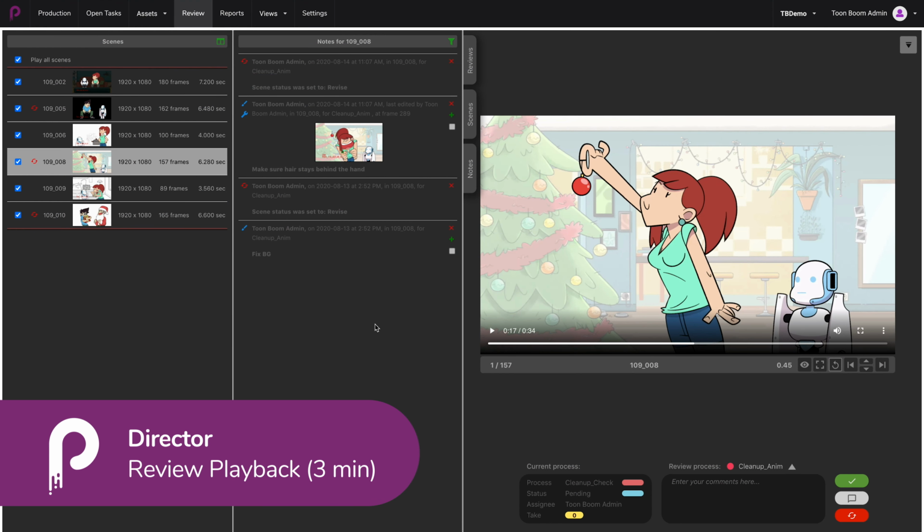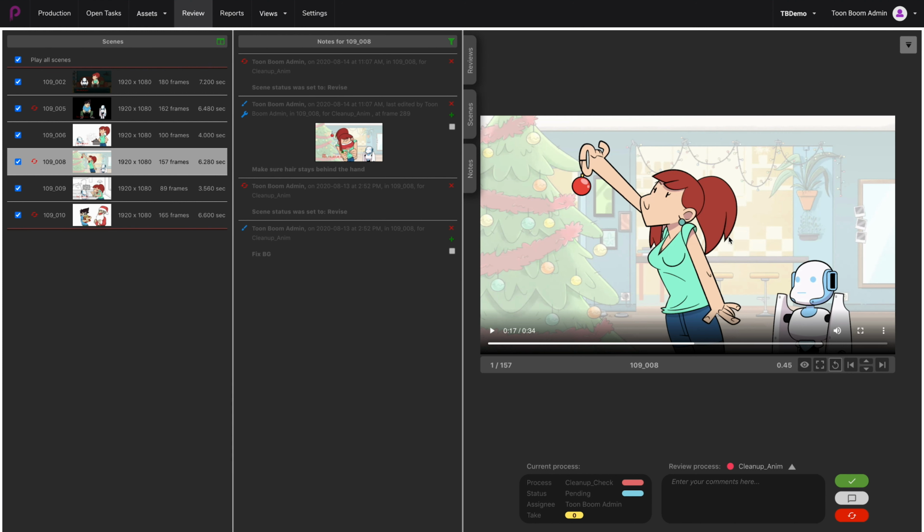Now let's have a look at the main review window. Over here you can see the video that is available for you to review with various playback buttons. The first one is obviously the play button over here, which you can play each individual scene, or because all the scenes are stitched up, you can also play them all one after the other. This is a great feature that will allow you to see the transitions between two scenes.